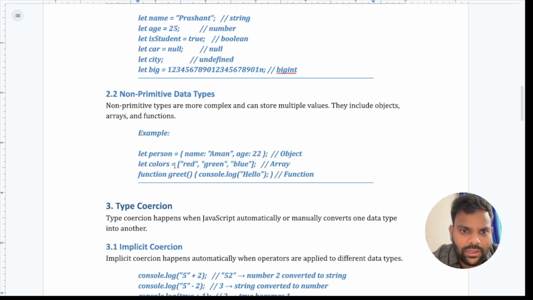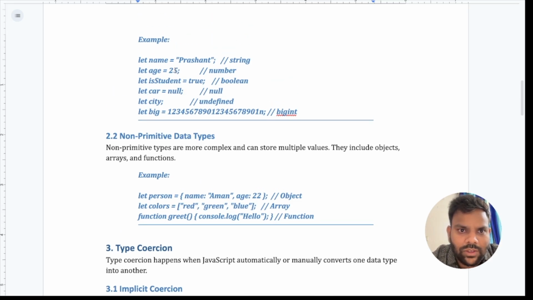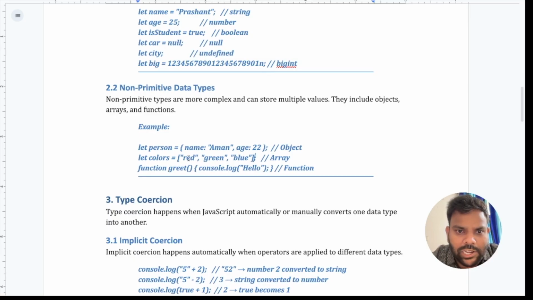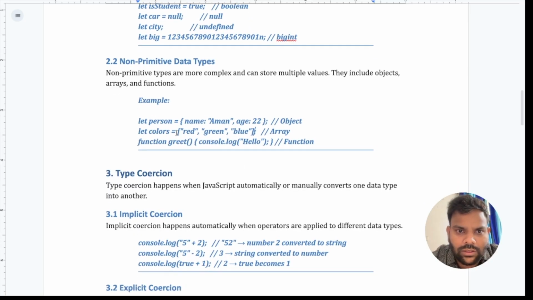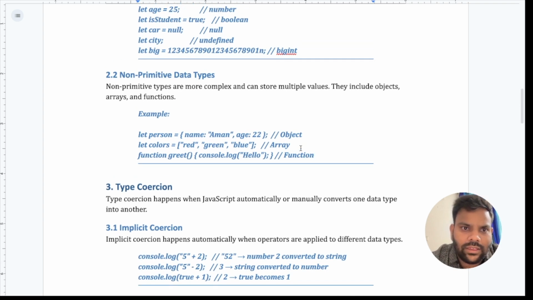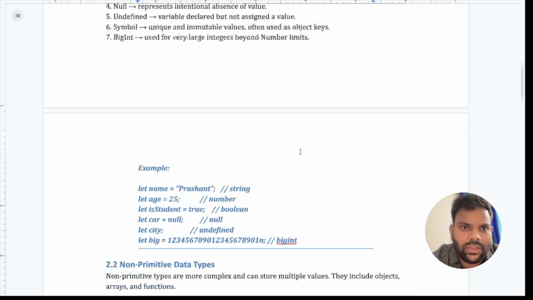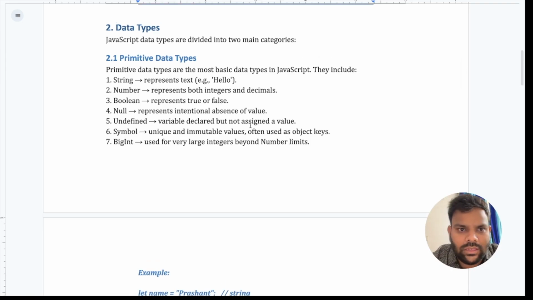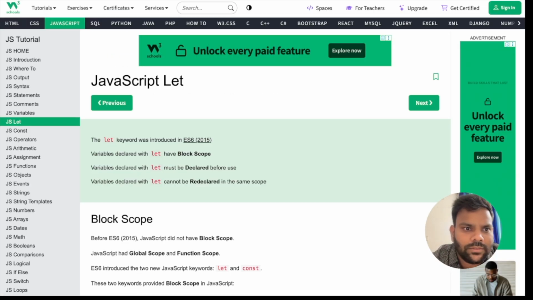Here I am assigning one value, and in an array we can assign multiple values using square brackets. And we are declaring a function. So function, object and array are the non-primitive data types. We can see some examples here as well.